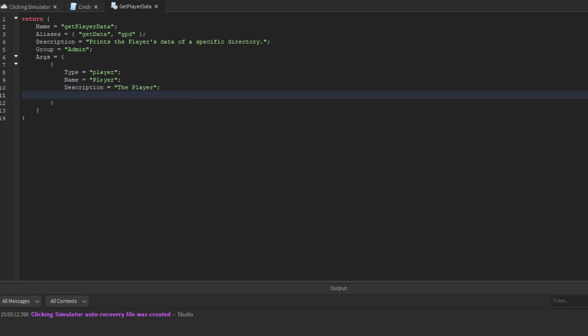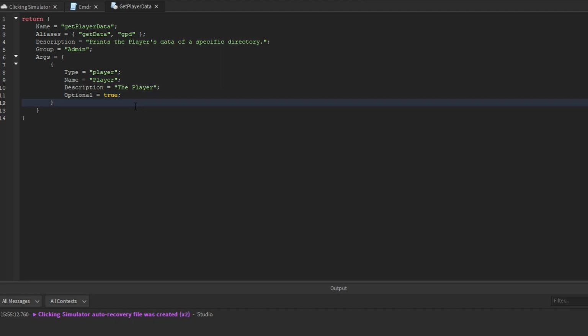And now the final but not required property that we're going to add to this is called optional, and we're going to set that to true. And make sure you spell optional correctly. Make sure you spell all of these properties correctly, otherwise you're going to run into issues. Now what optional actually does is it basically allows us to type a command, but we don't actually need to type this argument out. And the reason that we don't need to type this argument out is because when we're scripting the functionality of the command, we don't need to be passed the specific player because we can get it another way.